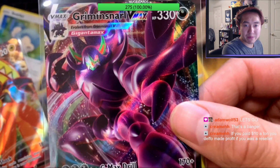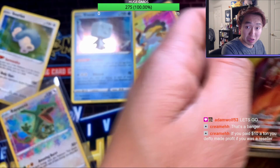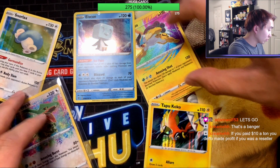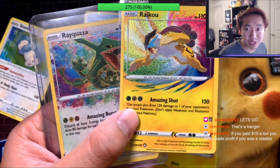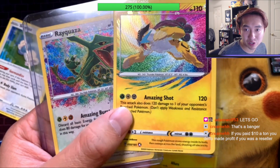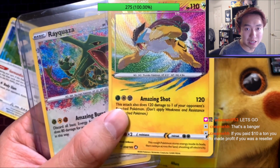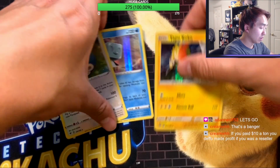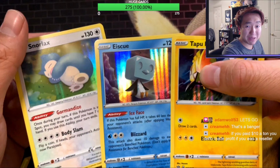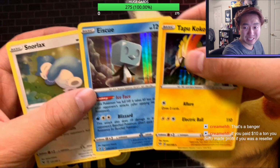We have a Grimmsnarl VMAX. We have a Tapu Koko VMAX, which is pretty good. And we have also 2 amazing rares, okay? So 2 amazing rares from our literally just 3 Vivid Voltage. So literally every single Vivid Voltage pack we got, we had an amazing rare besides one. So 2 amazing rares, and of course 3 more holos. So in 12 packs, we got basically, I want to say like 9 hits, which is pretty good.